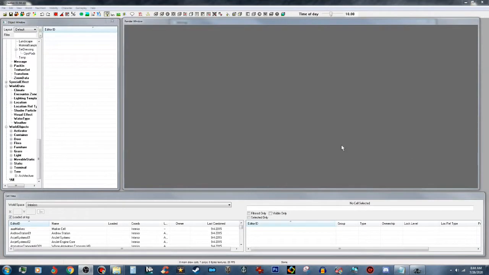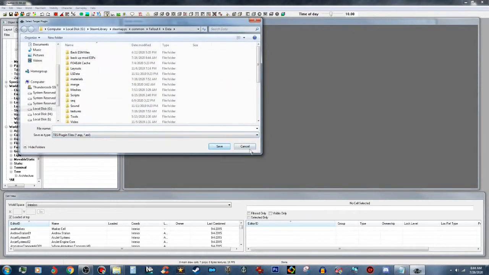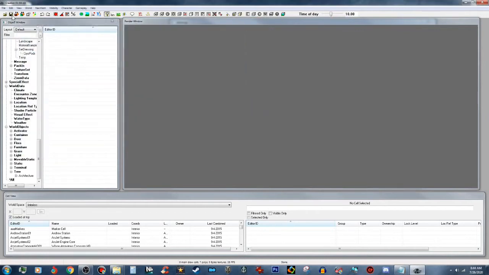Okay, it's all loaded up. Now this is going to be real quick here. We're going to want to go ahead and actually make our plugin and save it. We don't want to do anything and have to worry about it. We're just going to go ahead and save it right off the bat. You can click File and click Save, but I usually just use this little Save plugin button here.